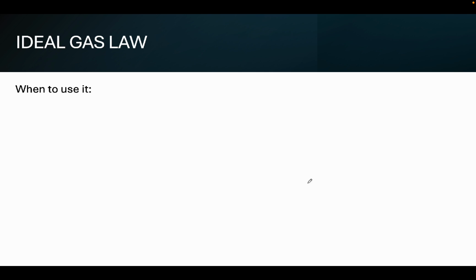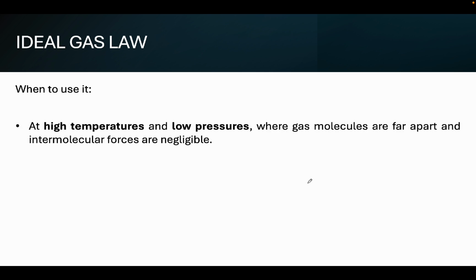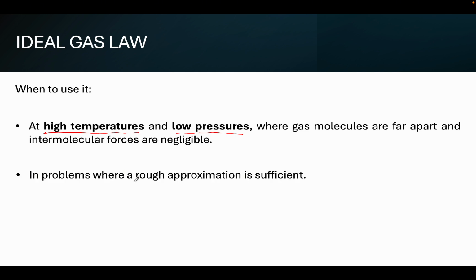Okay, so when do we use the ideal gas law? We can use it at high temperatures and low pressures, in which the gas molecules are far apart and the intermolecular forces are negligible. And also, we can use it in problems where a rough approximation is sufficient. So that is when to use the ideal gas law.